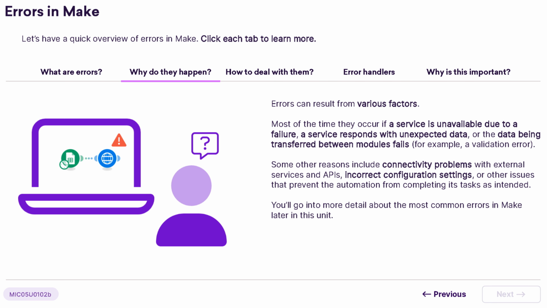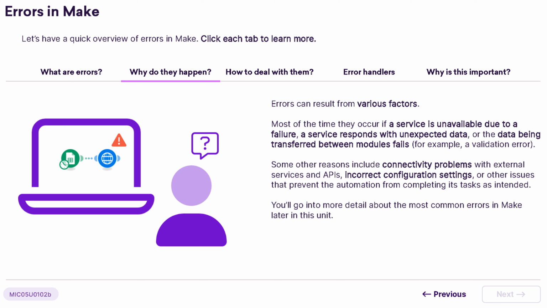In the world of automation with Make, understanding why errors occur is crucial. Errors can arise from a variety of factors. Often they stem from a service becoming unavailable due to a failure or when it returns unexpected data. Additionally, data transfer between modules might fail, commonly due to validation errors.